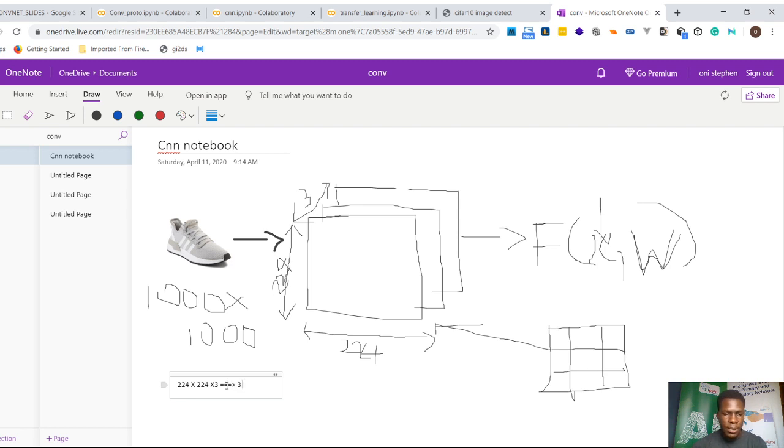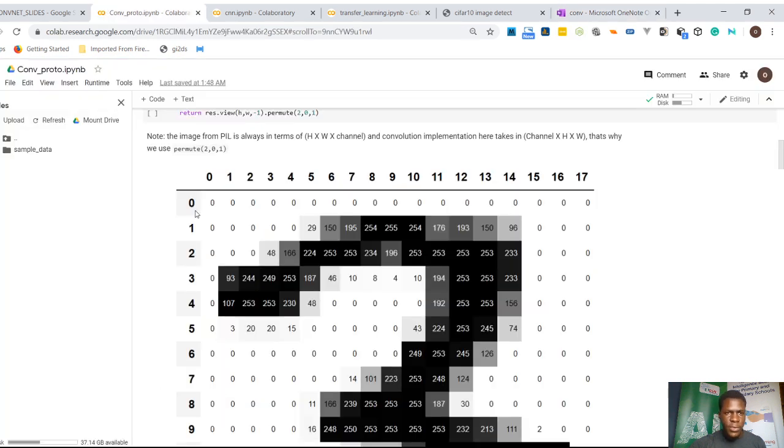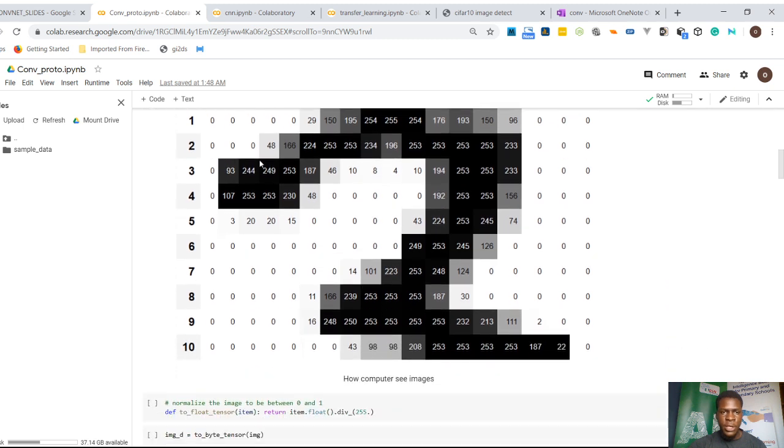3 by 224 by 224. This is what we call transpose. So this is what the ConvNet will be seeing. Remember I said the computer sees the image as a matrix, with all the numbers ranging from 0 to 255.